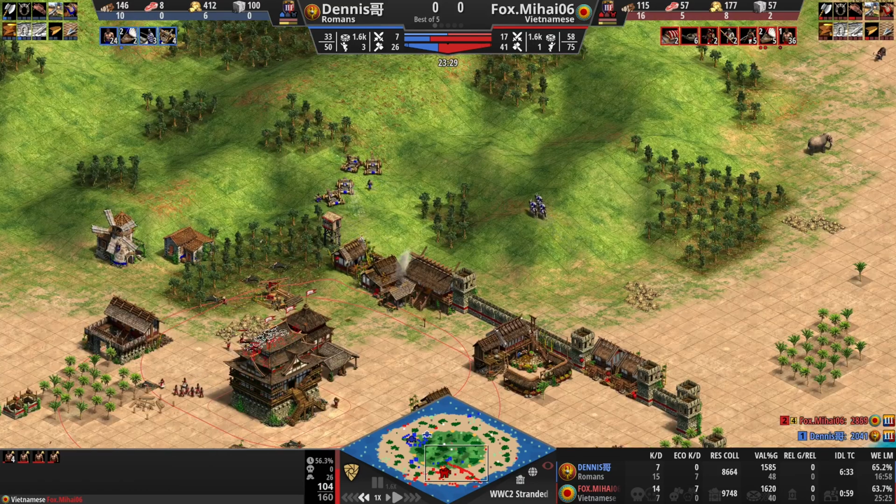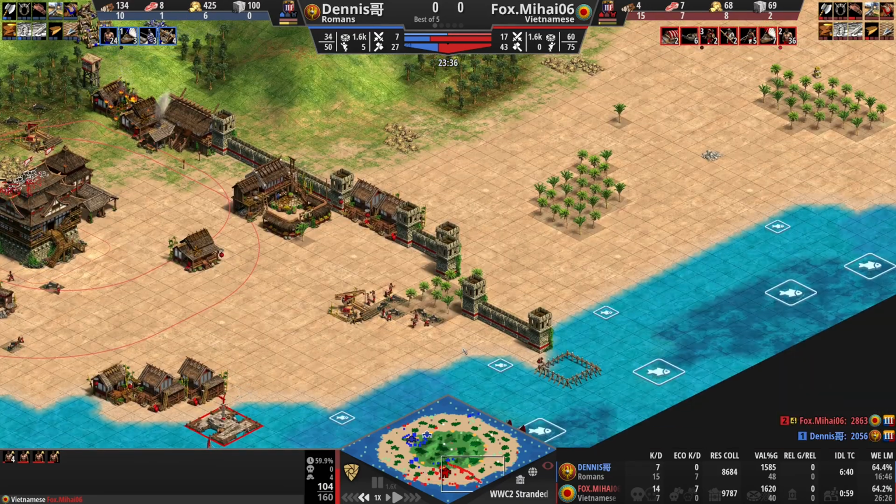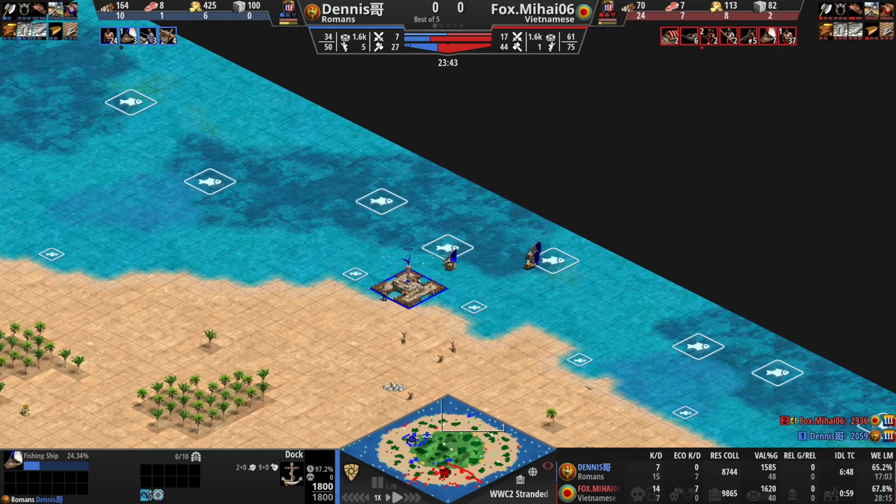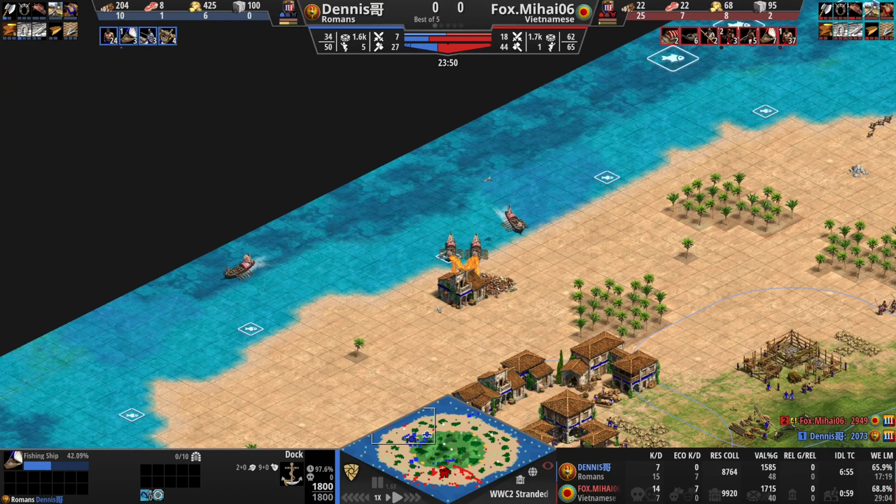This makes sense as well, taking out some houses on the right side. And it really does feel like Mihai is still trapped in. But of course, fishing behind can be so beneficial. Dennis has also snuck a new dock, just counting on Mihai being distracted. Mihai's ships are just patrolling on the left side here.